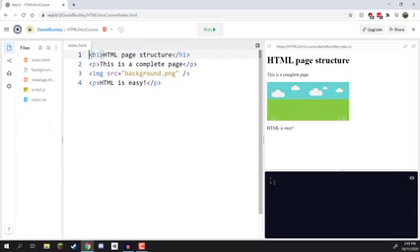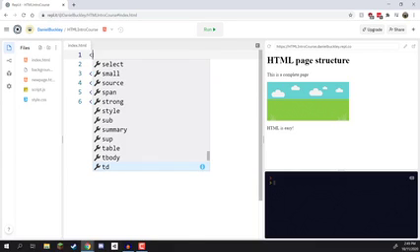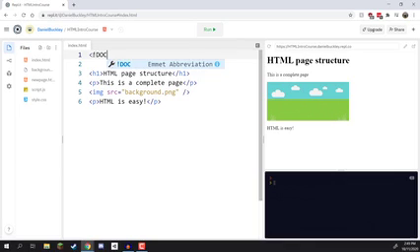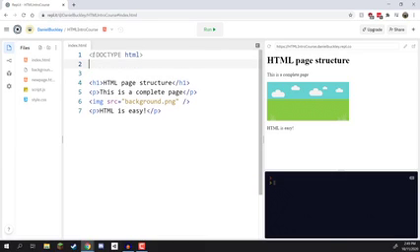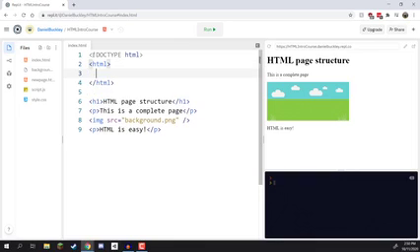So what we're going to do here is add in some more tags. First of all, we have to define the document type up at the top. So I'm going to go opening bracket, exclamation mark, DOCTYPE in capital letters, and then space, html in lowercase letters. That's just the standard. This is how we define that this is an HTML document. We then need to create the HTML opening and closing tags. So here we're going to go html and then do a closing html tag here. This is where our website is going to be contained. Everything is going to be inside of these two HTML tags right here.